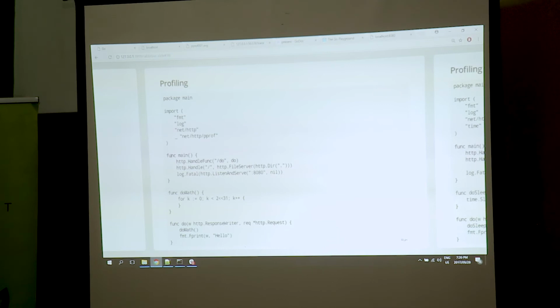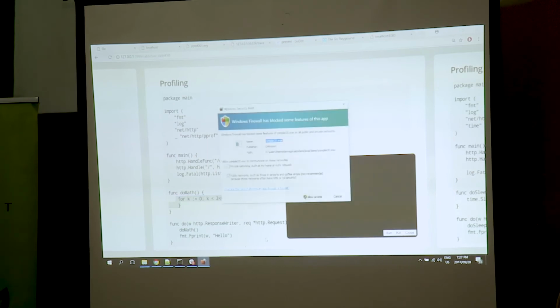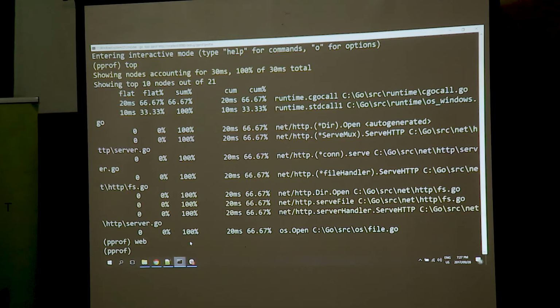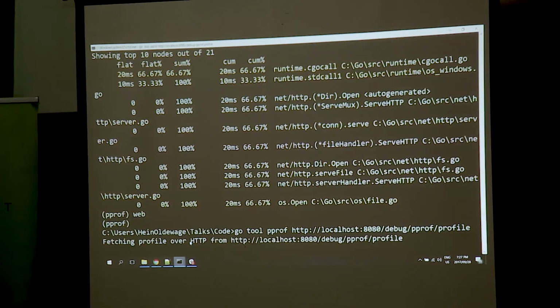Okay, so let's kill this server and see if we can have a slightly more interesting example. So here we have a web server with 2 endpoints, one still serving files from / one called do. Do just writes hello to the output after doing some math. So that's essentially a for loop running 2 billion times, I think. Yeah. So just doing some fake CPU work. So we can run that. And we can, again, profile it.